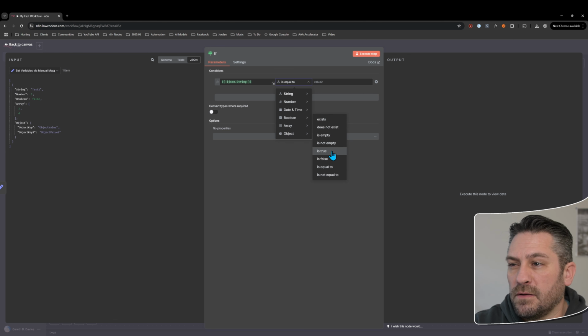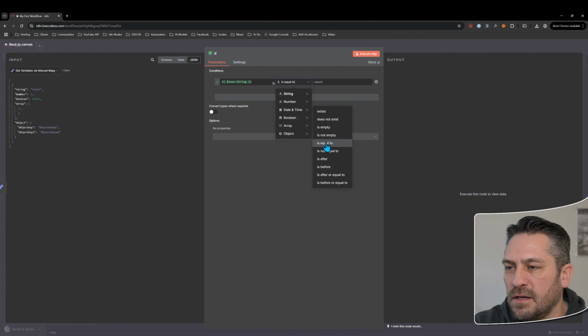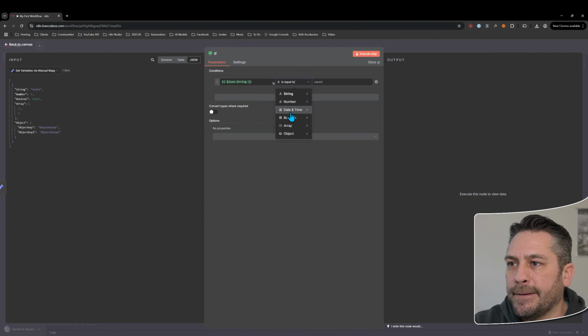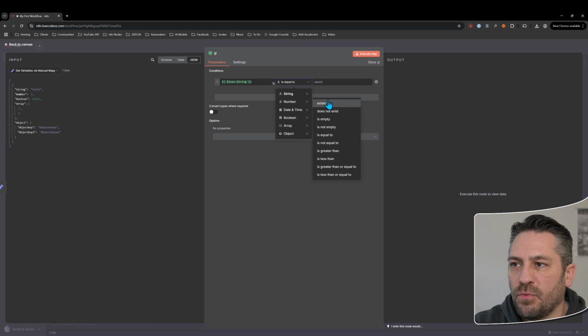Boolean, we've got about 8 of them. It's pretty basic. It's kind of true, false, empty, not empty. Date, we've got about the same, maybe 9 or 10 there. And we can look at filtering like before or after, whether it exists or not. Again, all of them have whether they exist or do not exist. Number, we've got the standard ones, empty, not empty, equal to, and then we've got greater than, less than, or greater than, less than, equal to.